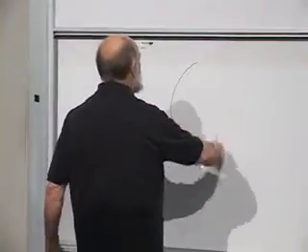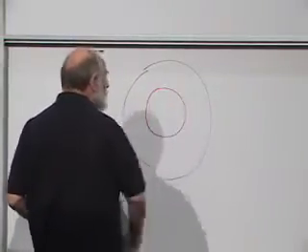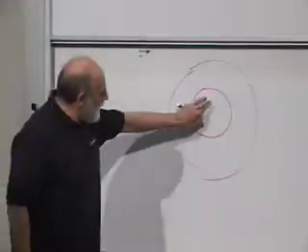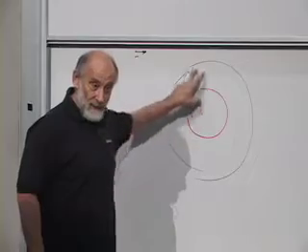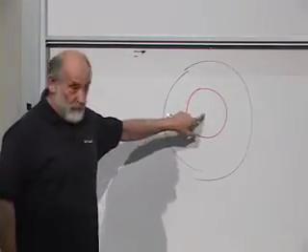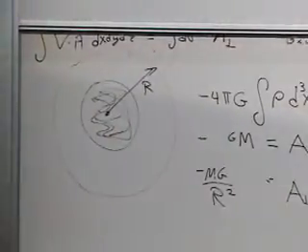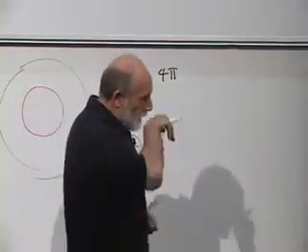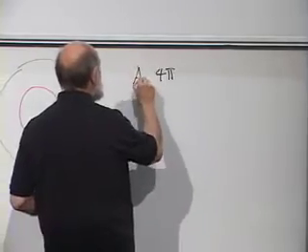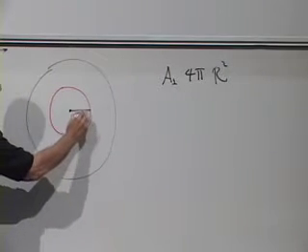All we have to do now is take our red surface, same calculation, but now take the red surface inside the Earth. But now we have to be careful, because the amount of mass within the red sphere is not the total mass of the planet anymore. It's only the mass within the red sphere. So let's do the calculation over again. The right-hand side stays the same. The right-hand side is still 4 pi. In other words, the perpendicular component of the field times 4 pi times r squared, where this r is now the radius of the inner sphere here.